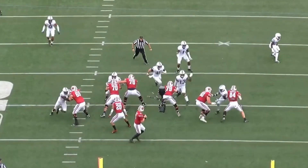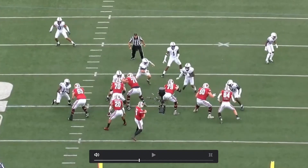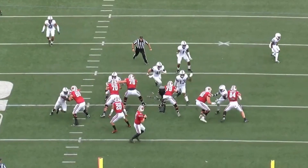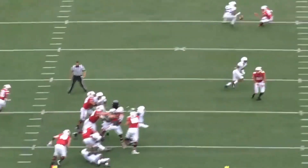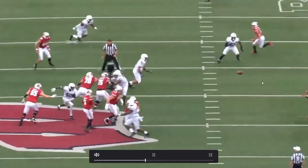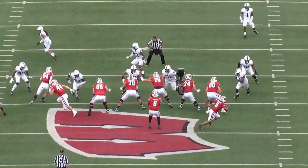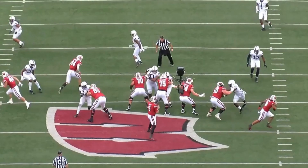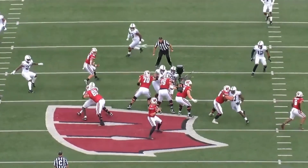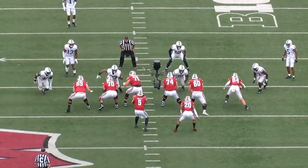More outside moves attacking the outside arm. The inside counter moves are something that will come along, but here he's winning to the outside — that's what he's good at with his athleticism. It kind of reminds you of Shaq Barrett. This is a Bucs channel and we see a lot of Shaq Barrett — he's got that similar size and can do a lot of the same things. Rushing from the opposite side, he still does the same hand moves, attacking the outside arm, though it's not as powerful. Still fluid — look how quickly he jabs and gets underneath — but not as aggressive from this side.